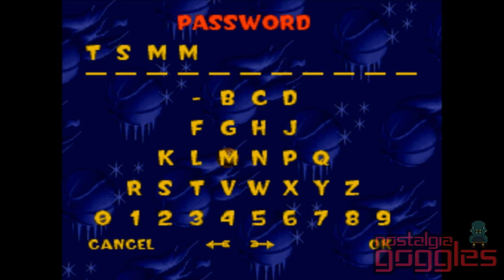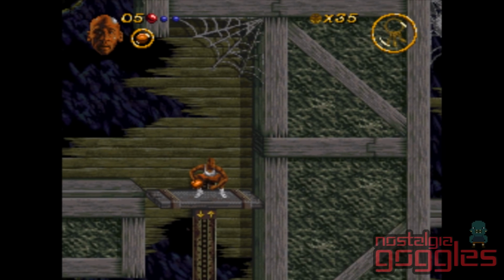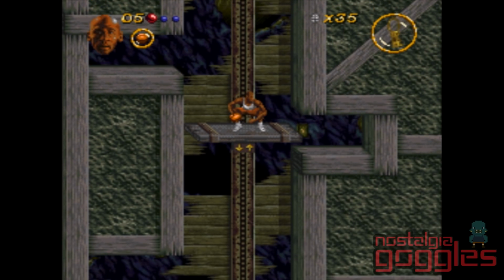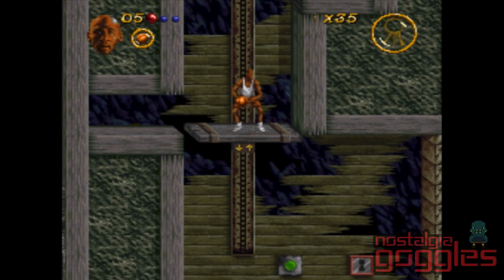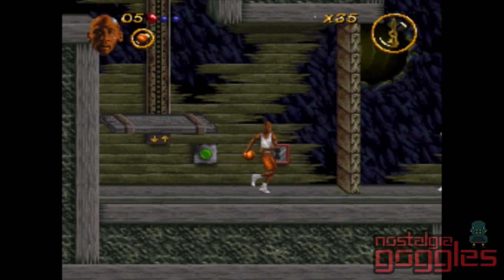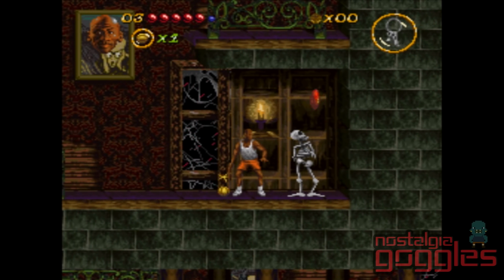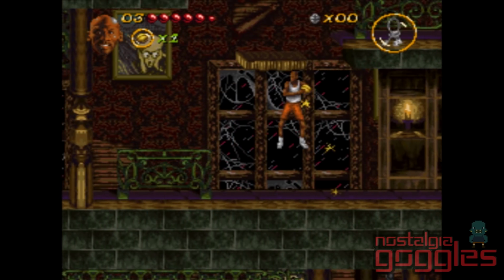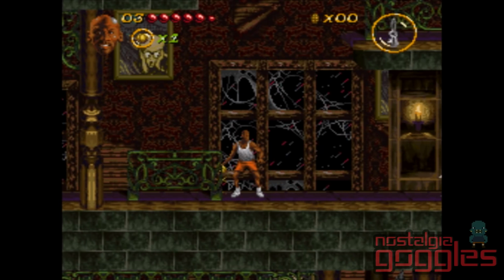Instead, you're given an 11-digit password every so often at the end of a level, which you'll have to input if you run out of lives or want to come back to it later on. This is quite confusing to us. The save feature was around during this time, and I can't understand why it was never implemented. We understand that not every game needs a save feature, but it seems like a technology that was convenient enough to put into this game.